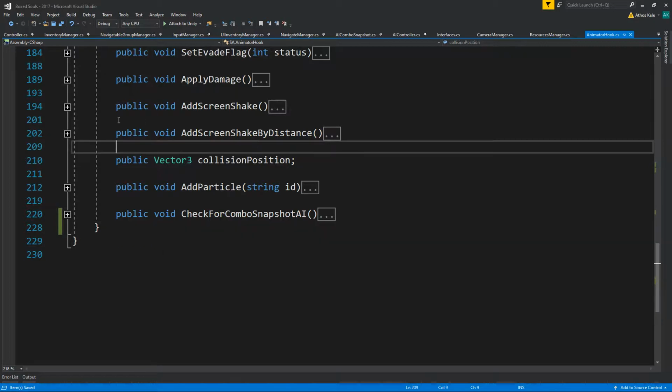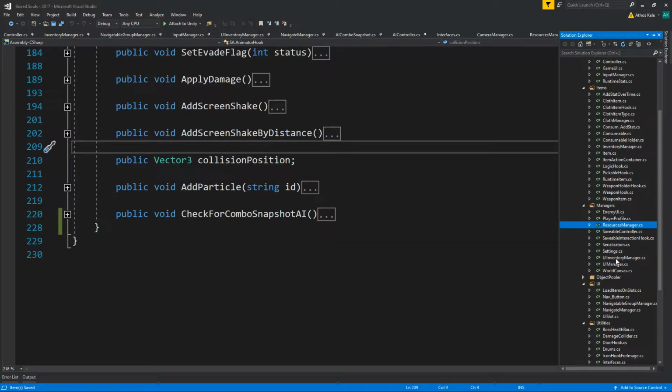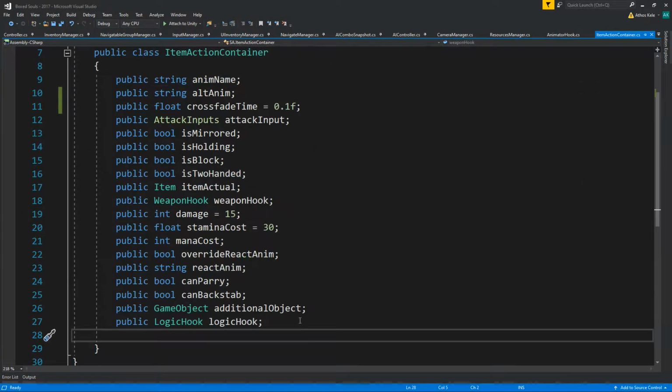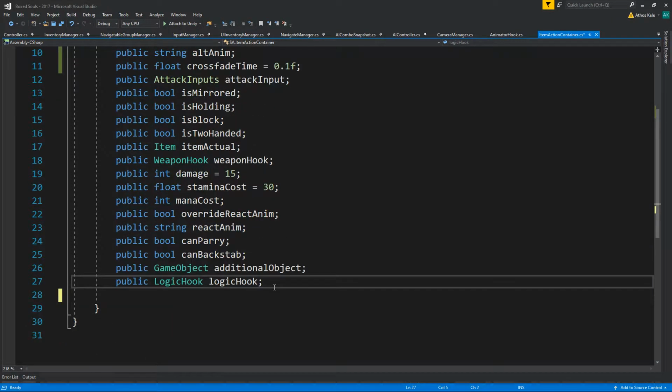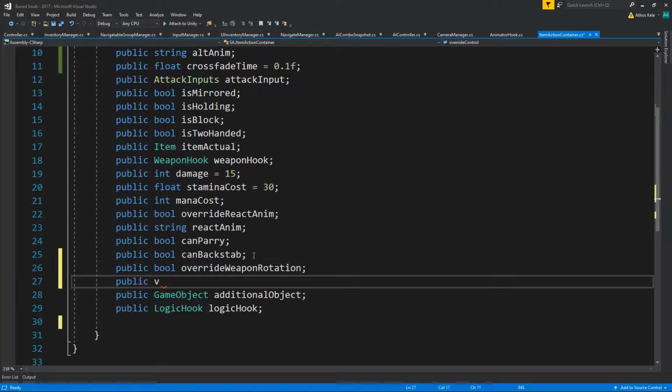So we're going to go to the item actions container, and down here we're going to be saying public bool canBackstab. Okay, public bool overrideWeaponRotation, and we're going to be using a Vector3 weaponRotation.